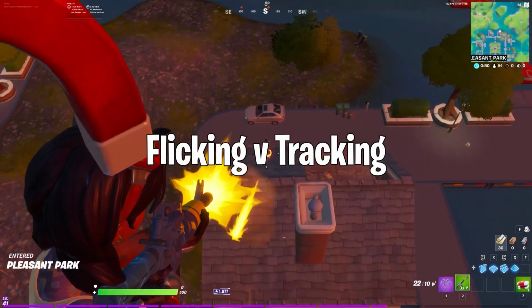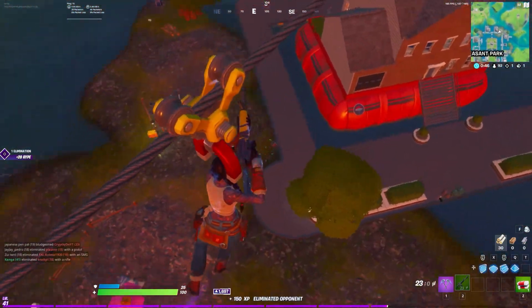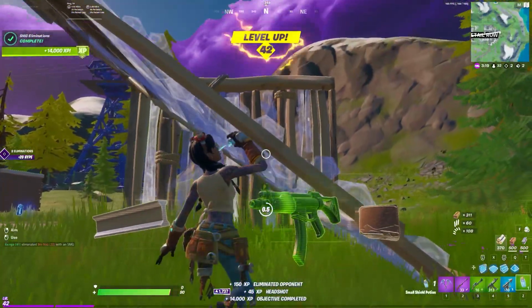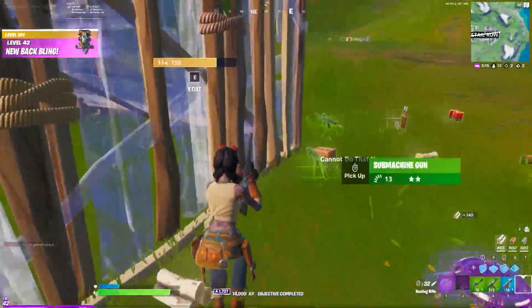Tip number 8 is flicking versus tracking. This is a pretty common debate when it comes to aiming in games, whether you should be flicking to your targets or tracking. In most cases with shotguns in Fortnite, flicking has typically been pretty easy to do, because obviously, as I mentioned earlier, it's instant. When you click, it does damage.